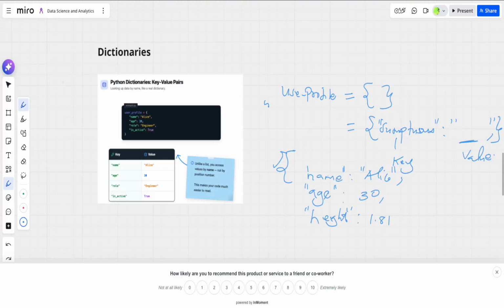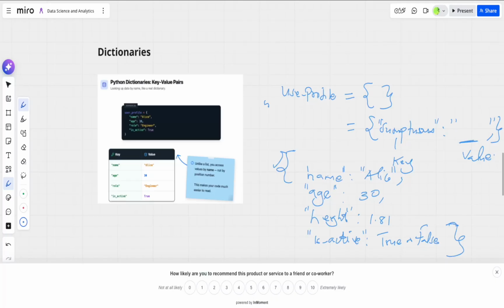And we have also Boolean. So we talk about is active, let's say true or false, right? And you close all that with curly braces. So that is basically what dictionaries are all about.